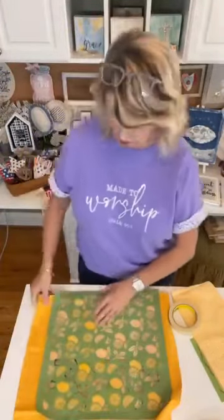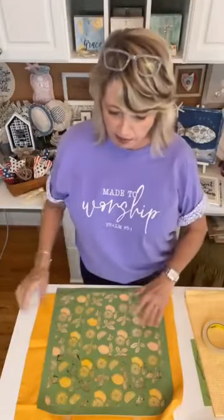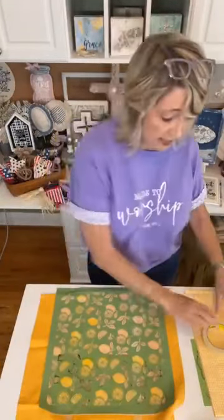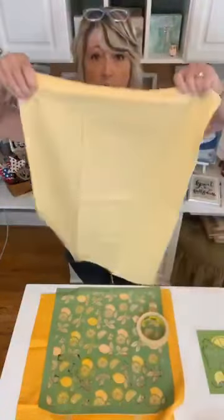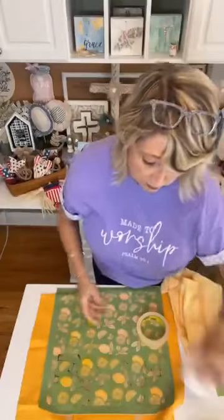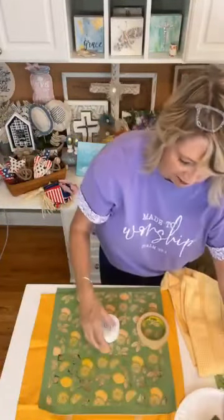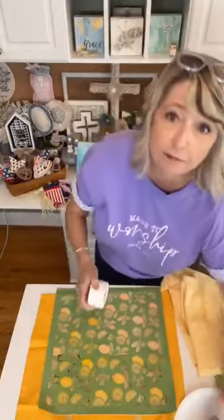And then I want to point out that I have a paper towel underneath. I think this tea towel is pretty tightly woven and it shouldn't be a problem, but I want to protect my crafting desk. So definitely when you're going to stencil a tea towel, unfold it first. You do not have to wash them before you get started. You certainly can if you want, but it's not absolutely necessary.